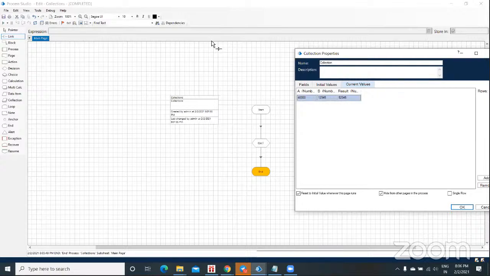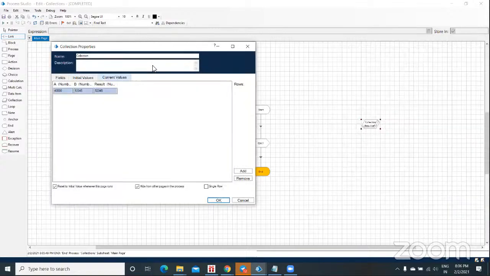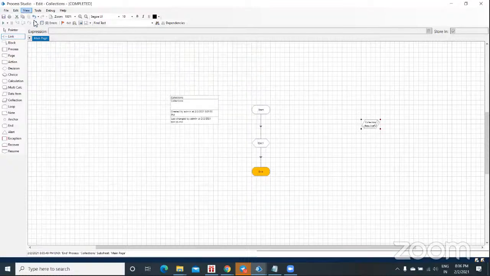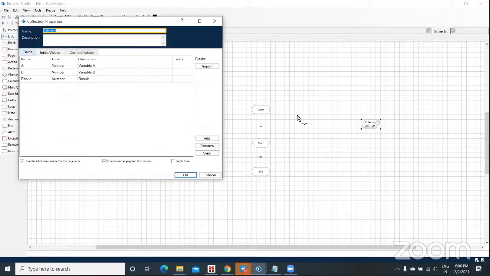And if you want to add multiple rows, you can do that. Let me show you. I'll add another row with some random numbers again, click on OK, and I'll reset it and show you by running it. I have two numbers here.